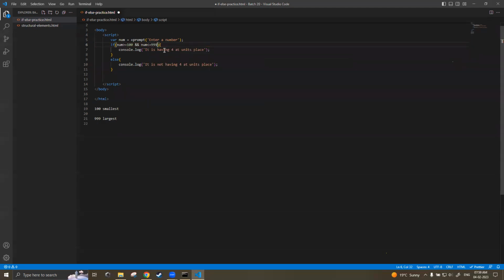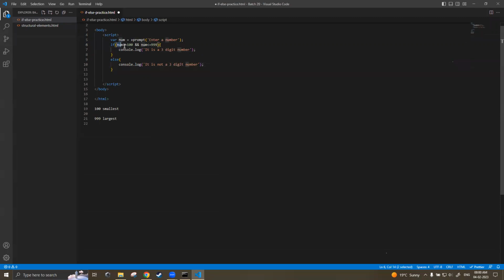So what do you mean by this? If the number is greater than or equal to 100, and also if the number is less than or equal to 999, then it is a 3-digit number. And if the condition is not true, it is not a 3-digit number.